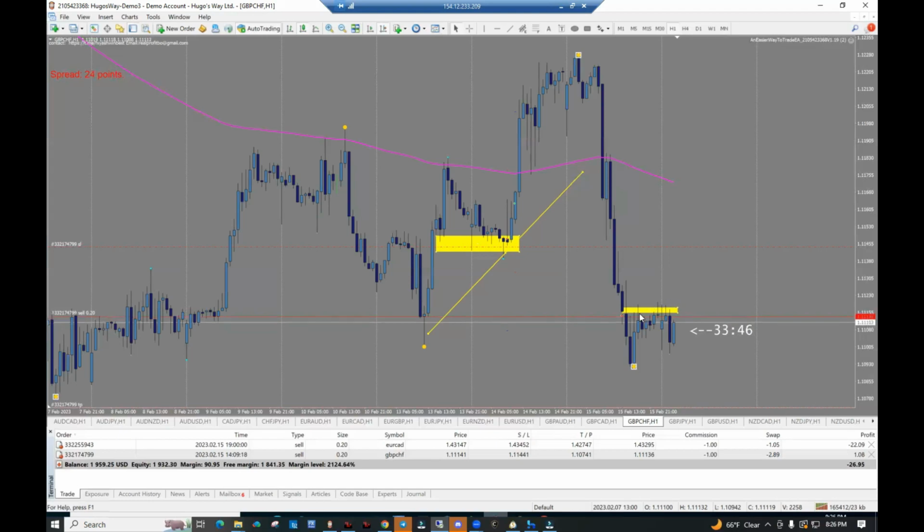So my thing right here, it's a good trade down because of history. But if price breaks this and closes, I'm going to get out. I'm not going to let it continue all the way to my stop loss, because that's just giving away 20 pips. Now it could stop right here after I exit and then turn right back around and go back down. That's something I'm willing to take, because I see the structure went all the way across right here. It could go up to this next little spot where it started stalling a bit, and then come back.